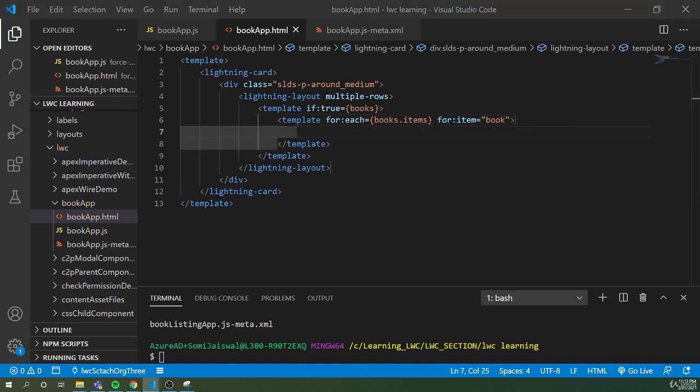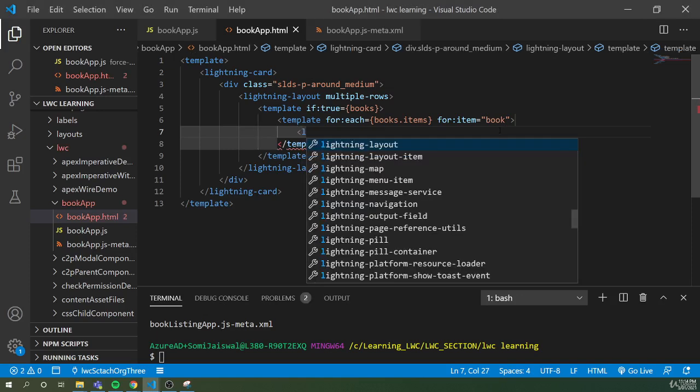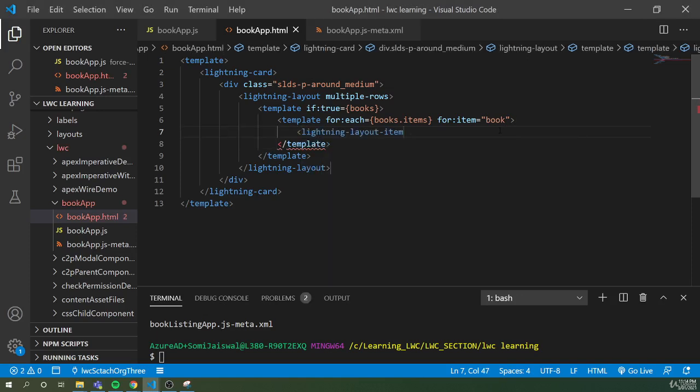Let's design this. Under this we use lightning layout item, and each item, meaning each card, should have the size 3. We want padding around the card, so we'll say padding around of size small, that is 8 pixels. Because we are using the for:each loop, the key will be book.id, and we know the id is coming.